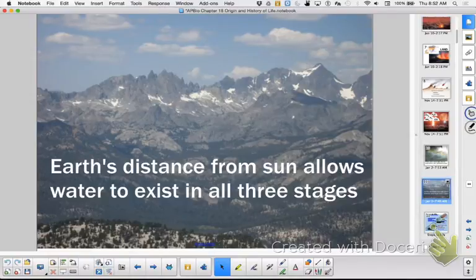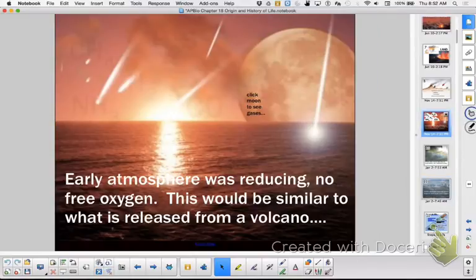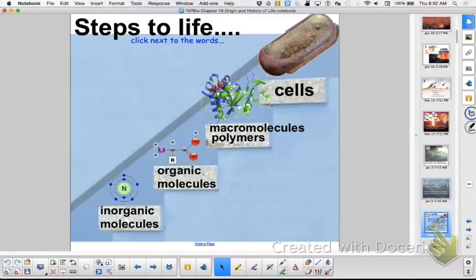And what we're trying to do is with these molecules, we are going to try to go up the steps and build life. Do you see the steps I have right there? Find the steps. Okay. So this first section, we're trying to get from inorganic molecules all the way up to what?